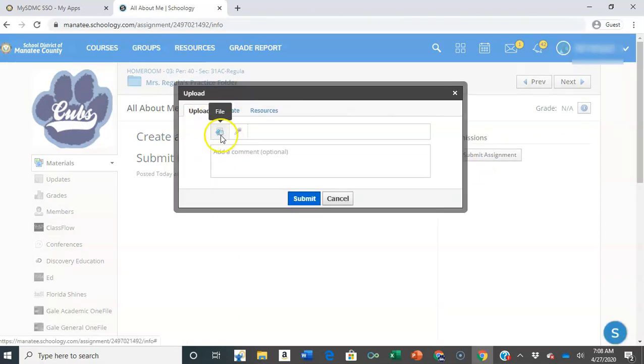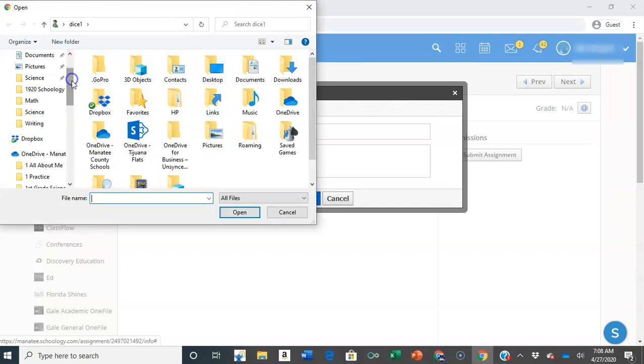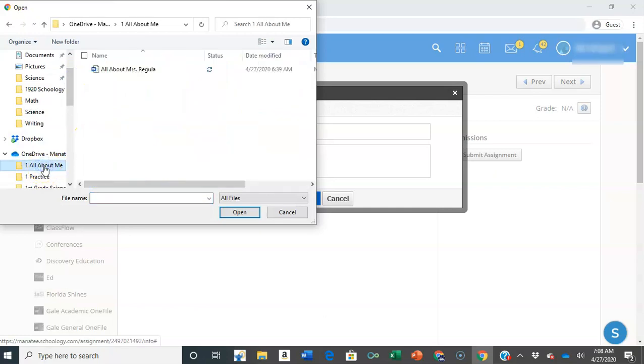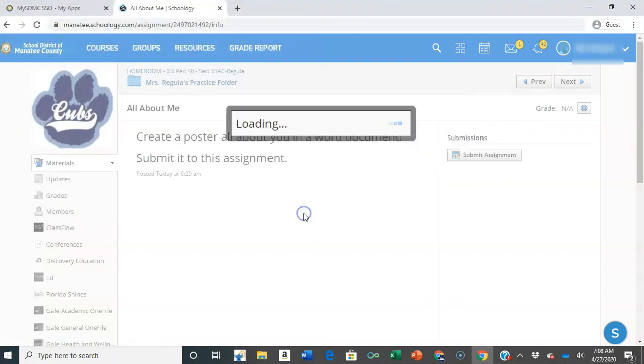Then they just have to upload their assignment by clicking this File button and finding where they saved it. If it's on the desktop, they can click Desktop. Like I said, if they log into OneDrive, they'll be able to find it easily, though, on any device, which is awesome. So I click it, click Open, and just simply submit.